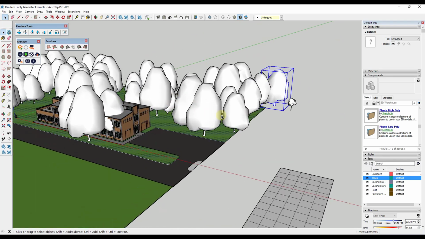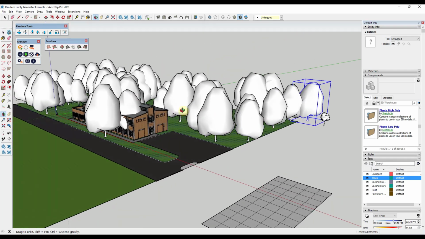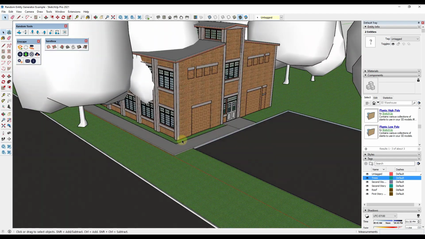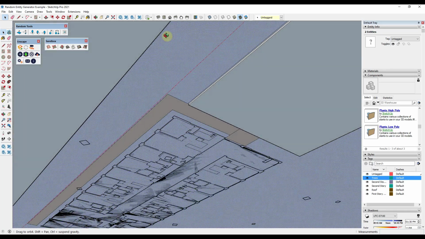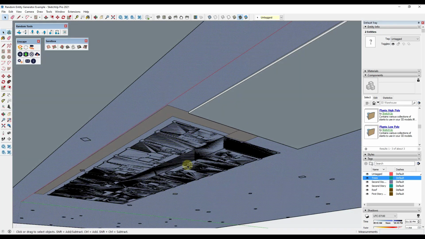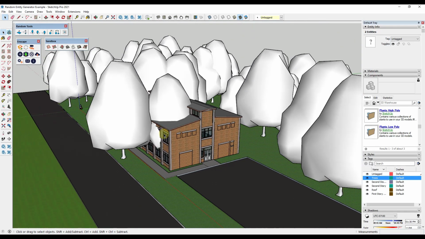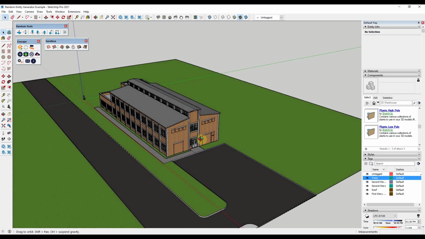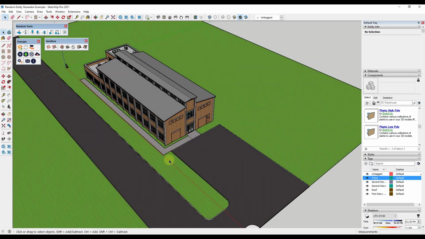These are proxy models for Enscape, meaning they're going to render out with more detail than what's going on right here. You can see how we've got some issues in here because our raw face is actually running underneath our building, just like this. So what it's doing is placing these on that surface. So we're going to undo that, and we're just going to do a little bit of work on this surface.